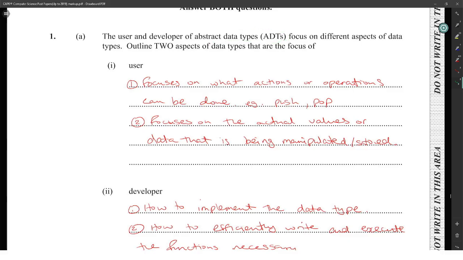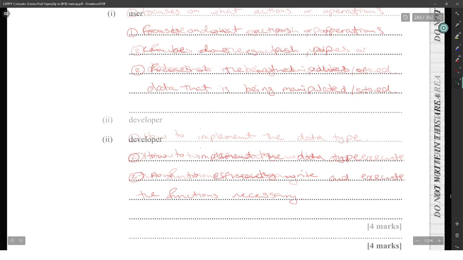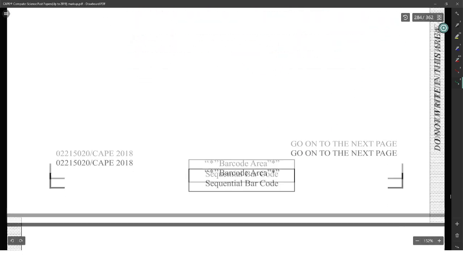When a user comes to use a program and you tell them this program uses a queue, the user will be like, okay, cool, that means I can push and pop, meaning I have options to store data or remove data, and I also need to know what numbers I'm using to push and pop or put in the queue. While the developer is worried about what's going on in the background.